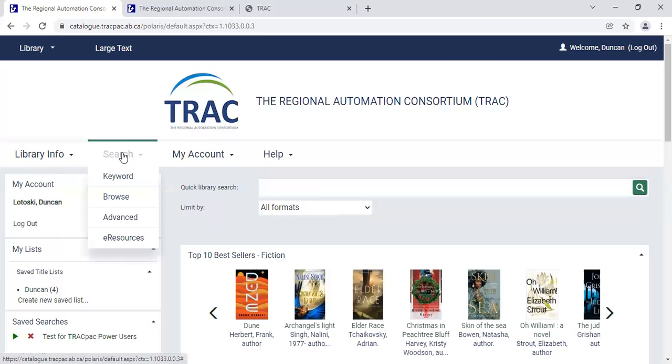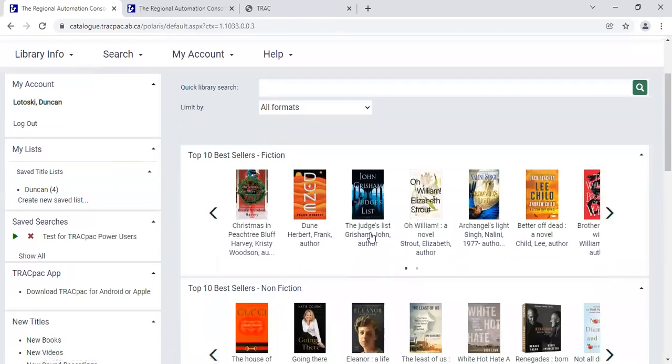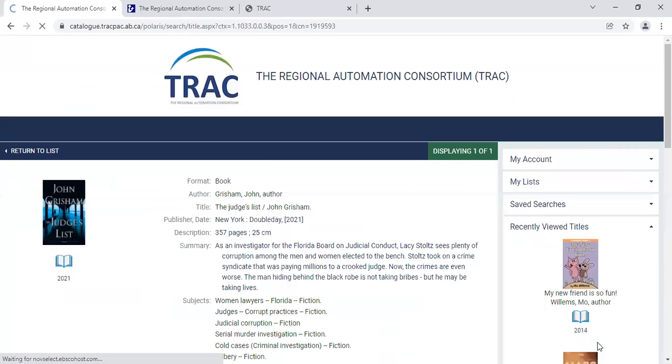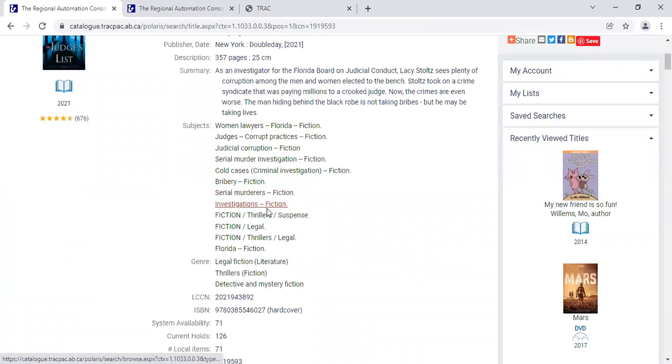So the next part on our search journey is we're going to look at the browsing, because maybe we don't have a specific idea of what the user is looking for. We're going to look at this browsing function with subject headings and see how that can be helpful for Reader's Advisory. So I'll go back here. Like we've shown before, if I click on a random item, subject headings are added to every item in TRACpac. So look, this one has quite a few. It's tagged with serial murderers, investigations, legal fiction. And they're usually going to be a specific word or a phrase that is associated with the item.